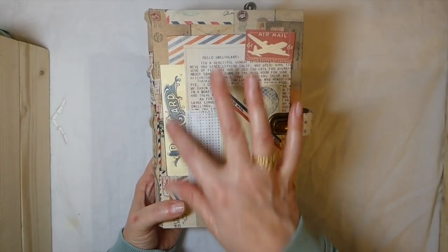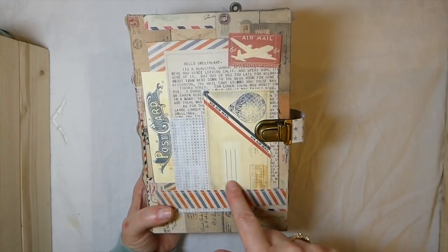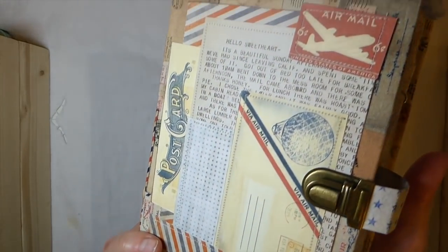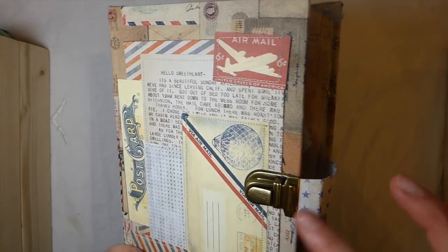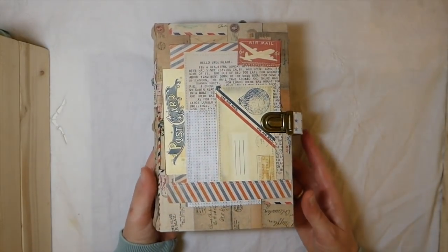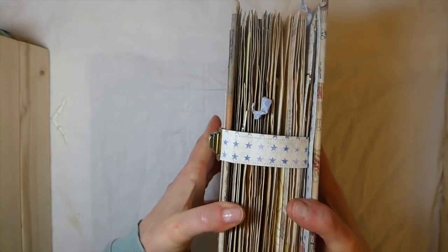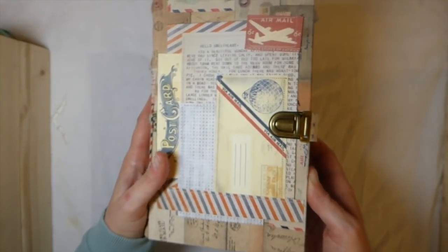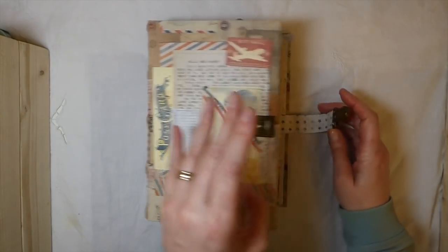For the cover I just decided to take lots of pieces from Seneca Pond and layer them — I just took lots of stuff and collaged. This is the Butterbee Scraps closure, which I thought was cool. I was going to use fabric but in the end paper just seemed to work better. I also left room for the journal to expand — it's not really that tight yet, so you could still add quite a bit of ephemera.